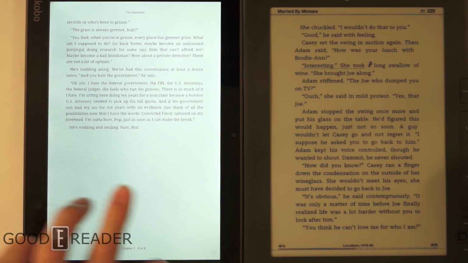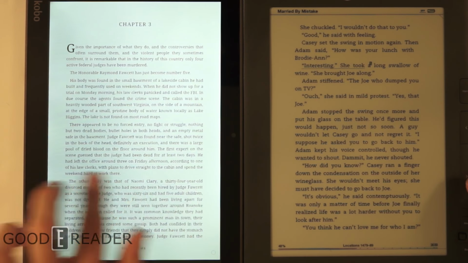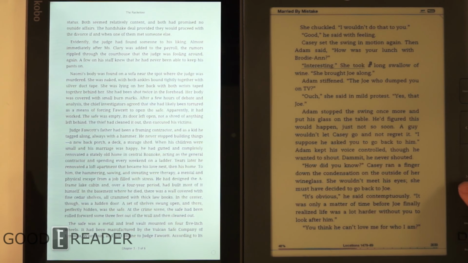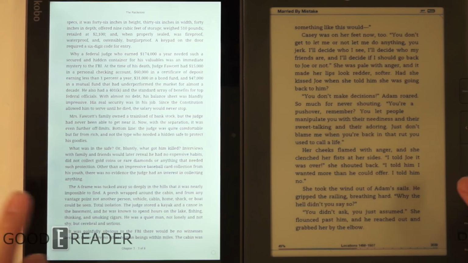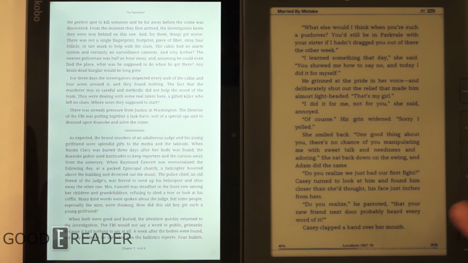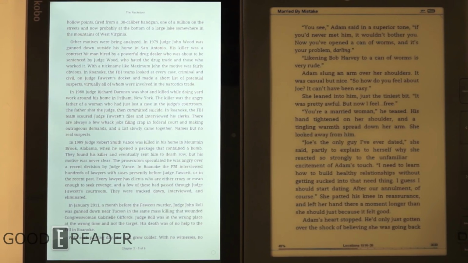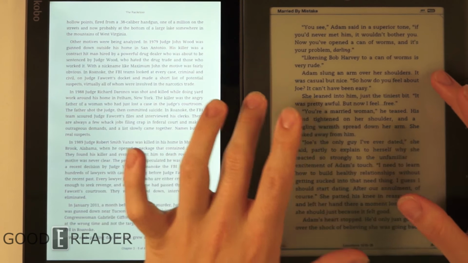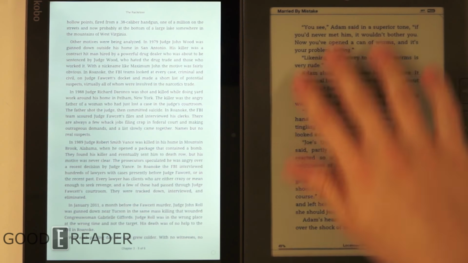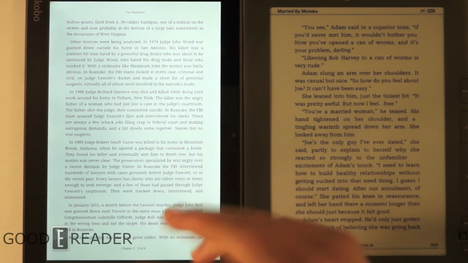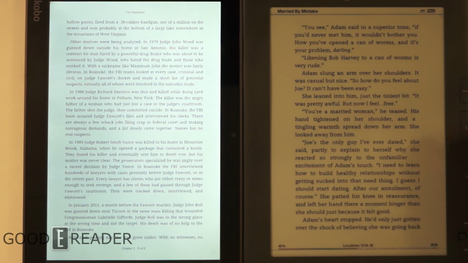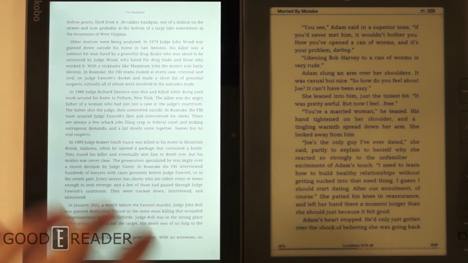Here's the page turn speeds on both of these. So very quick, very slow. Let's look at them together. Much slower. Give it another chance. Oh no, much slower. And why is this? Because this has to refresh the entire page each and every time you do a page turn. This doesn't, because it's already flickering really quickly, you just don't notice. They look pretty good side by side. They're both very readable, but you can do a lot of things to change that.